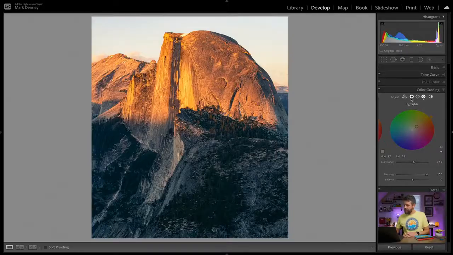Now, for this particular image, I probably wouldn't do that. I would probably want to warm up the shadows just a touch. So I'm going to come back to the shadow area right through here. And let's just reset this. Maybe we'll select this color right through here. And you can see what that's doing to the shadow area there. That's before and after, before and after. And that just brought it a little bit more in line with the highlights, so there isn't quite such a disparity. But you can see how there's really a multitude of different ways that you can utilize the color grading tool to not only exaggerate sunrises or sunsets, but also to fix those overly cool or maybe overly blue shadow regions of your actual photograph.